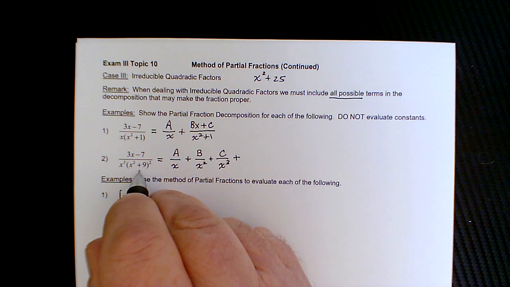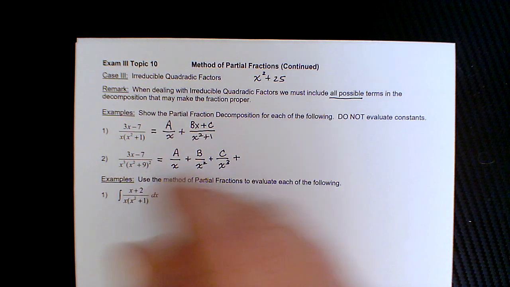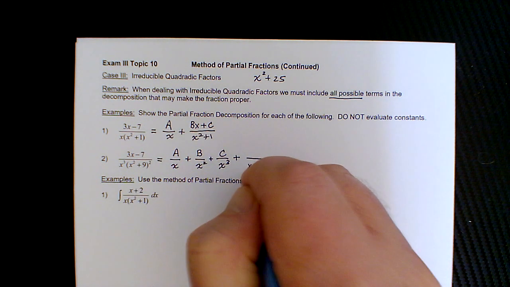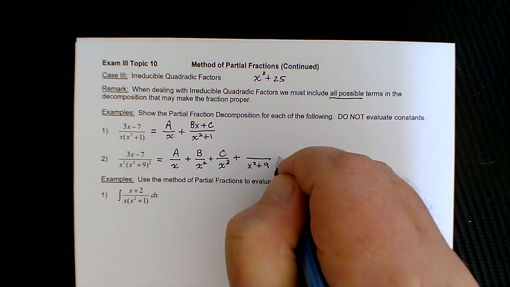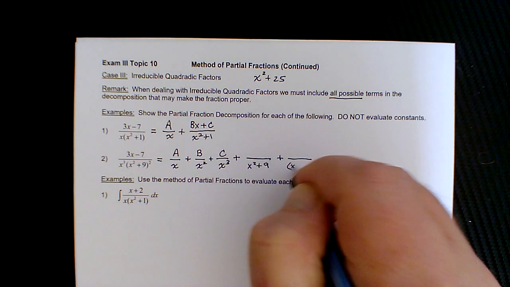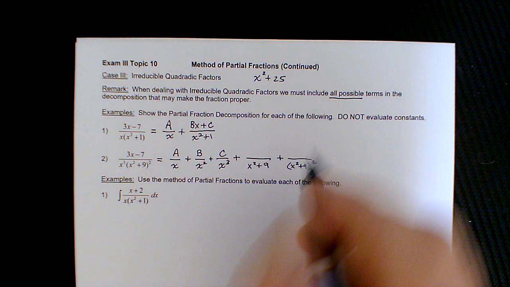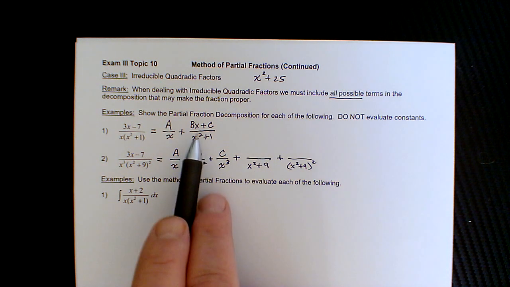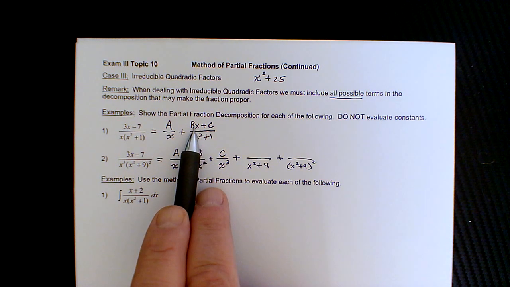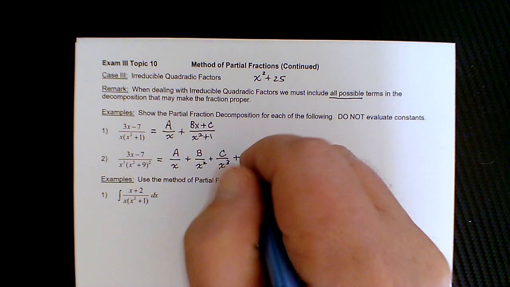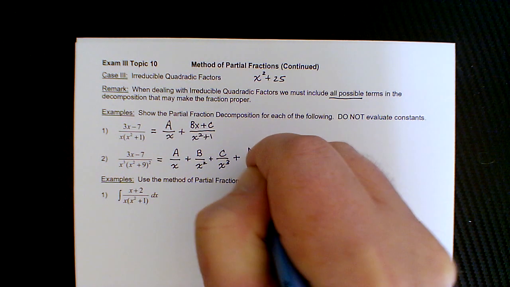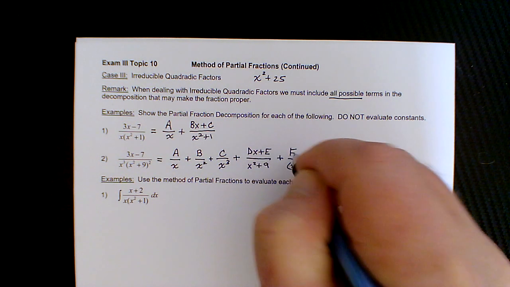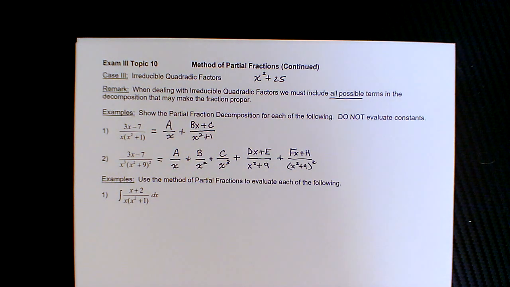And then we have this irreducible quadratic that's raised to a power, and it's being squared, so we're going to have two fractions from that: one with x squared plus 9 to the first, or just simply x squared plus 9, and then another with x squared plus 9 as a quantity squared. But what goes above each of those is whatever makes the unique factor proper, and the unique factor is now an irreducible quadratic. So as we did here, you have to include both a linear term and a constant term. Since we left off with c, let's say dx plus e, and consequently fx plus h. Okay, so that's how we deal with irreducible quadratics.